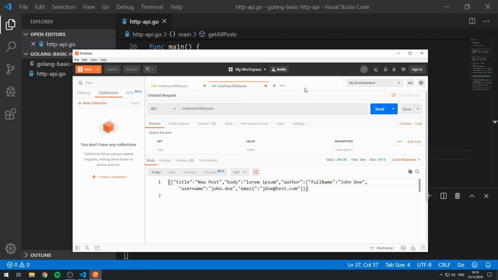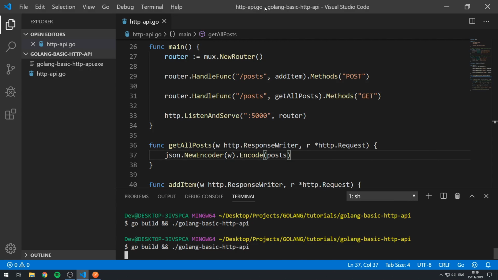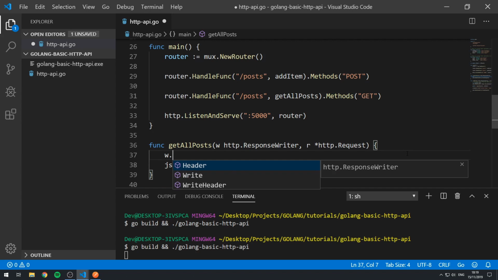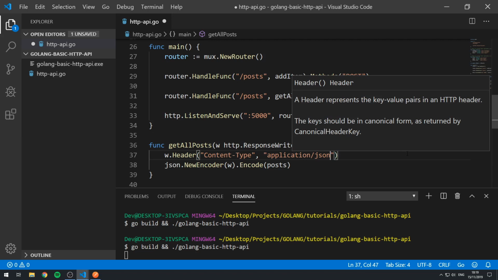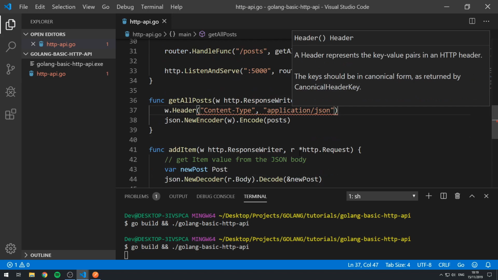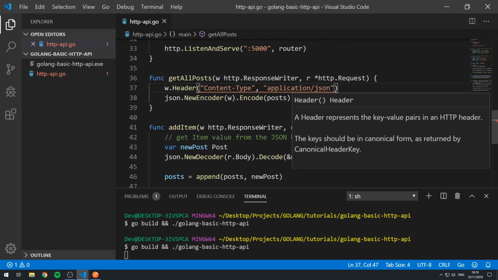So to fix this, we can go back to the code, and we can set the header, so w.Header, and set the content type header to application/json. Okay, let's save this now. And we're getting an error. Oh, this should be .Set, sorry.